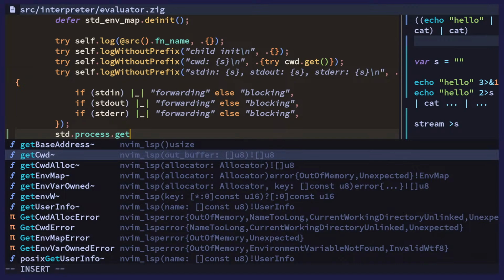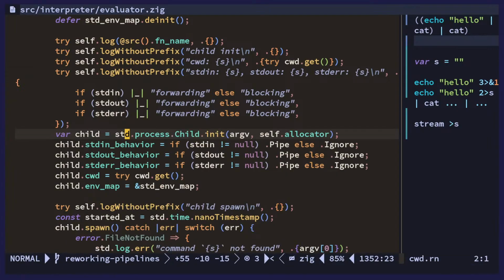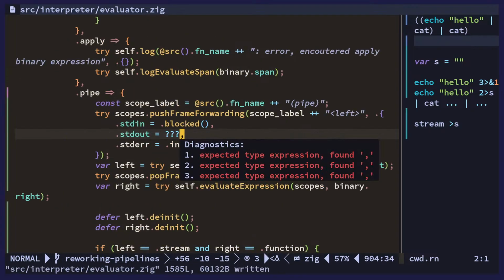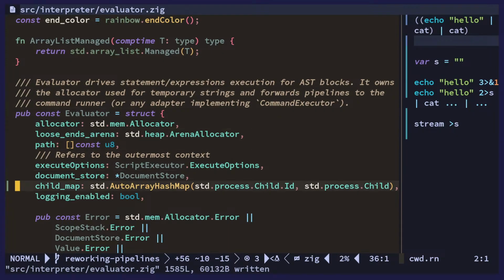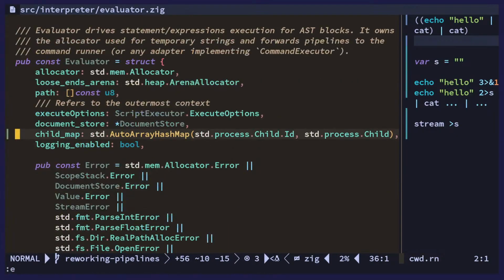Oh, here you can get this. Oh, I didn't know that. Okay. Why are the colors weird?